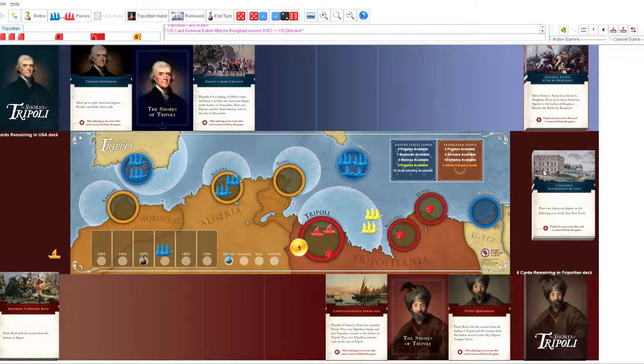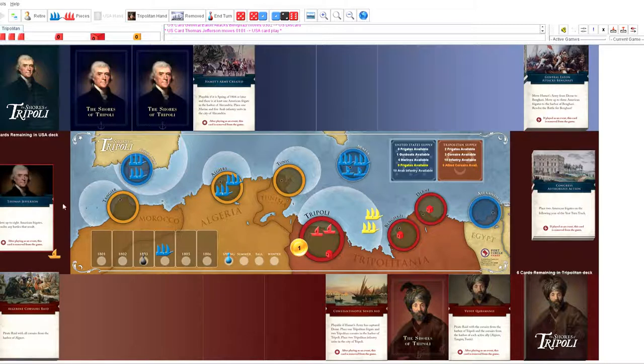Well, speaking of crushing your little navy, let's use this bad boy, Thomas Jefferson. Wow. Let's move everything up to eight. One, two, three, four, five, six, seven, eight. No, those are gunboats, I think. It says move eight American frigates. Oh, right. Okay, so those two have to go back, and this guy can come in.